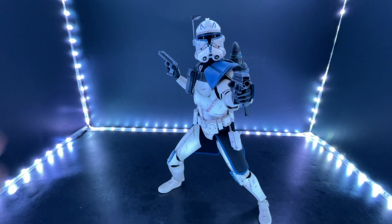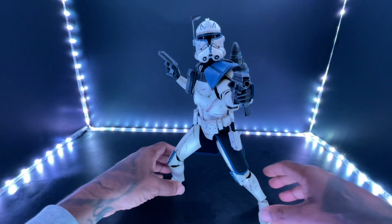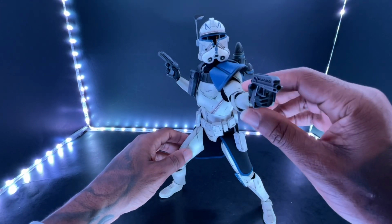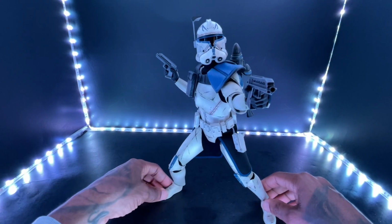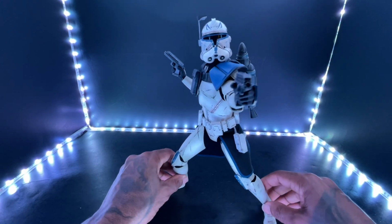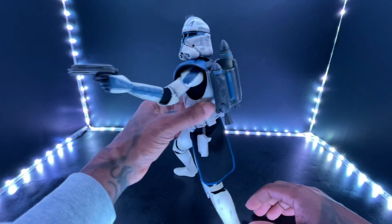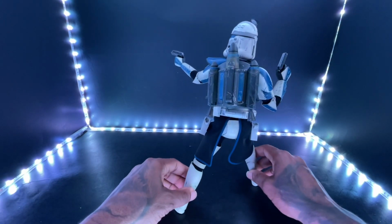Right now, what I'm going to do is take the helmet off so you can see how it looks with the actual sculpt. I mean, again, this thing is a genius piece, and it's been worth the wait. Seriously, it's worth everything, all the accolades that they're getting for this figure. It's amazing. Again, if you don't already have him, you want to get him. He will go well with pretty much everything, especially once Ahsoka arrives. Oh, that's icing on the cake.